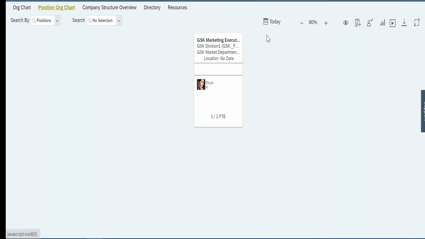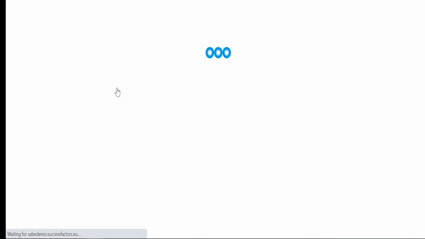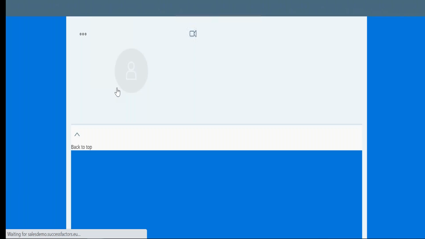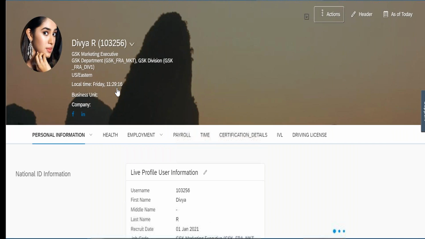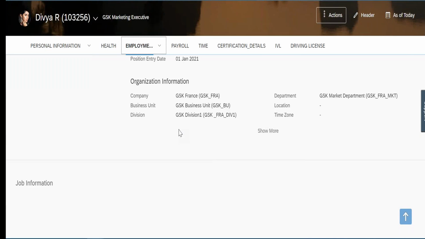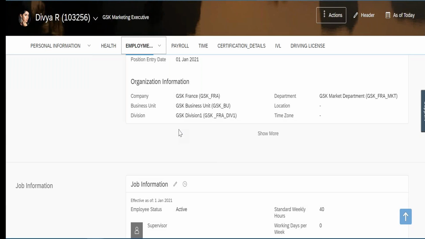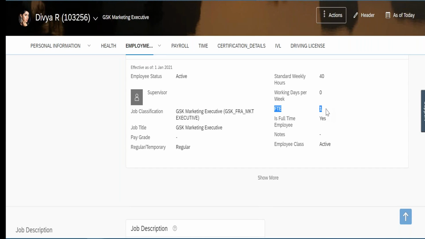At the same time, if you go to that user, in their employment also you will see one FTE value. This might differ from what we had in the position.